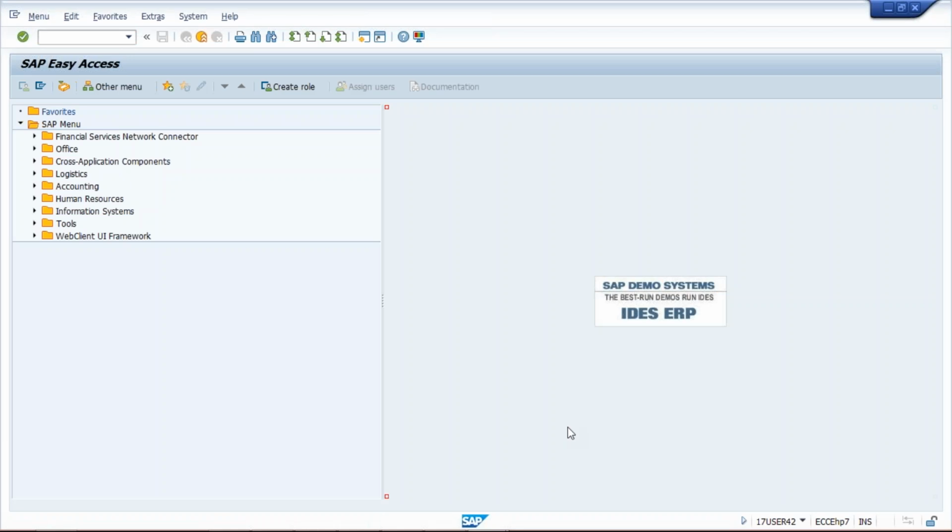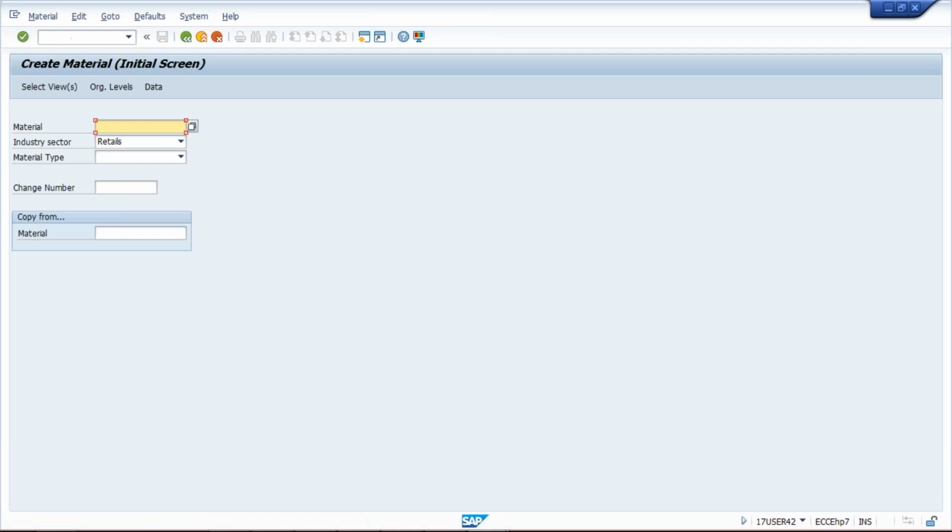Okay guys, so we'll start from creation of the material master. The first transaction code is MM01, by which we are going to create our material master. Here you can give a material master number.